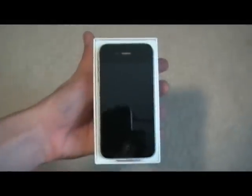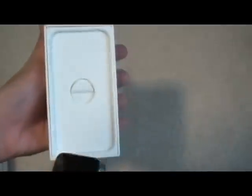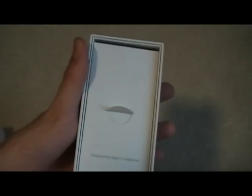There is the phone. You can see it there, it looks really nice. I'm going to take it out and put it off to the side here for a second, and we'll see what else is inside the box. So we'll pull up on this tab here. It smells like a new iPhone. Designed by Apple in California.